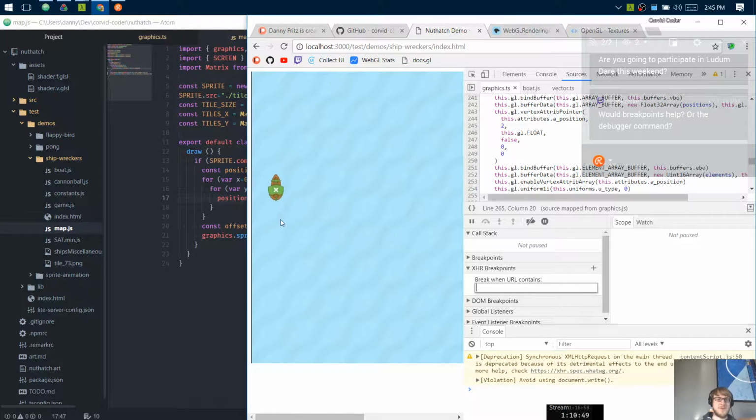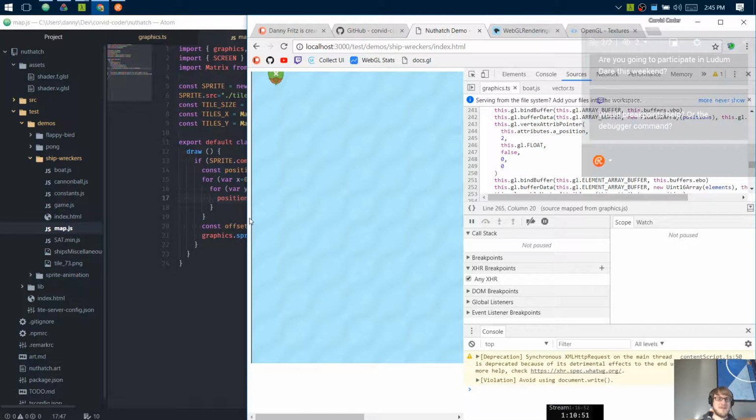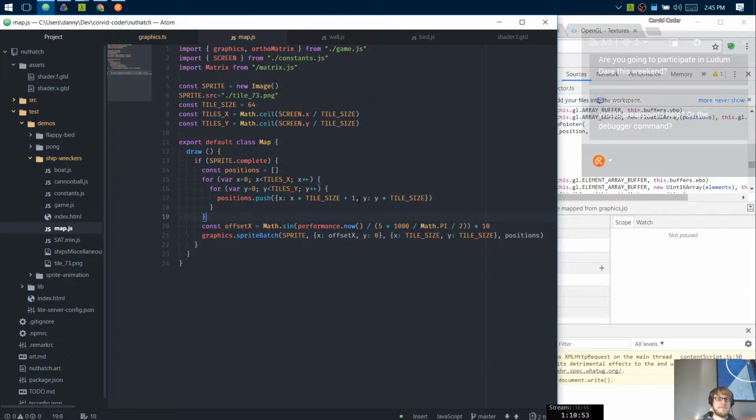What am I missing here? I feel like there's supposed to be a gap. Lots of gaps. Oh, because I'm just moving them all over one. I need to change the width of them. How about that?